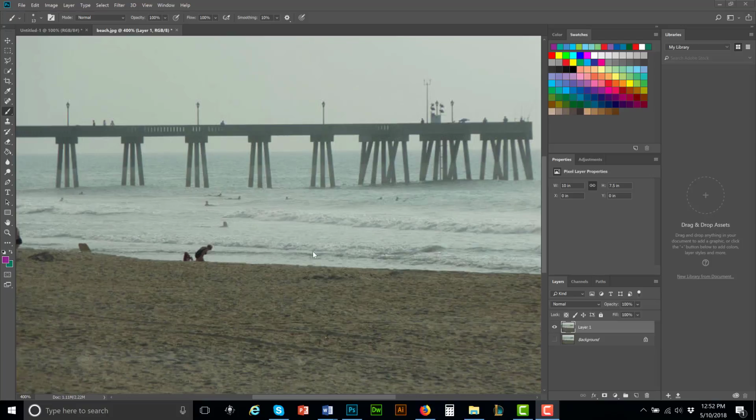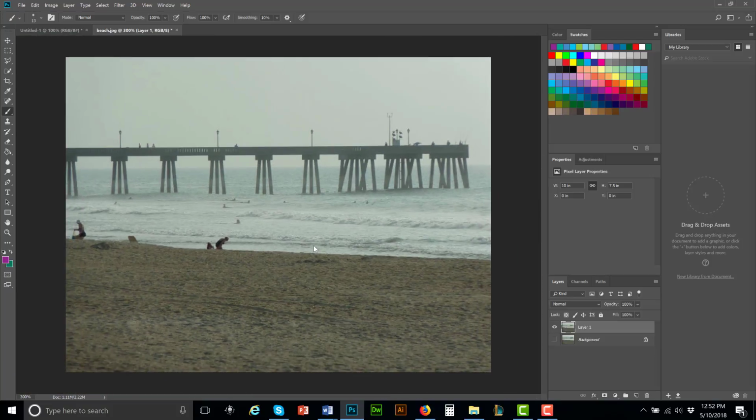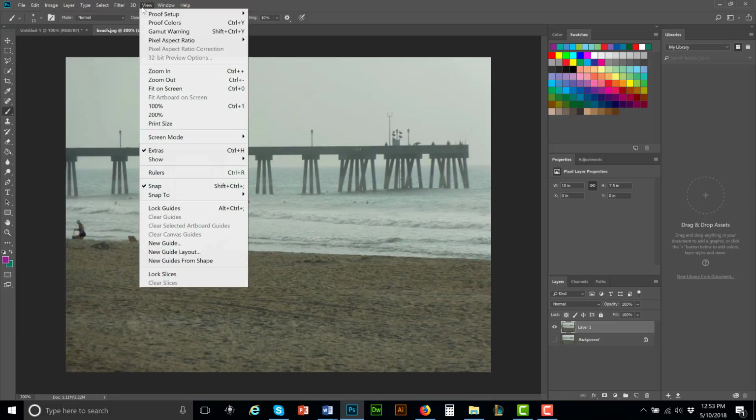The following video is going to talk about filters. There are a lot of filters in Photoshop that you can use and play around with. They give you a lot of different effects. And really the best way to experiment with filters is just to go in and play around with them. But I'm going to show you just a few of them so you can see.